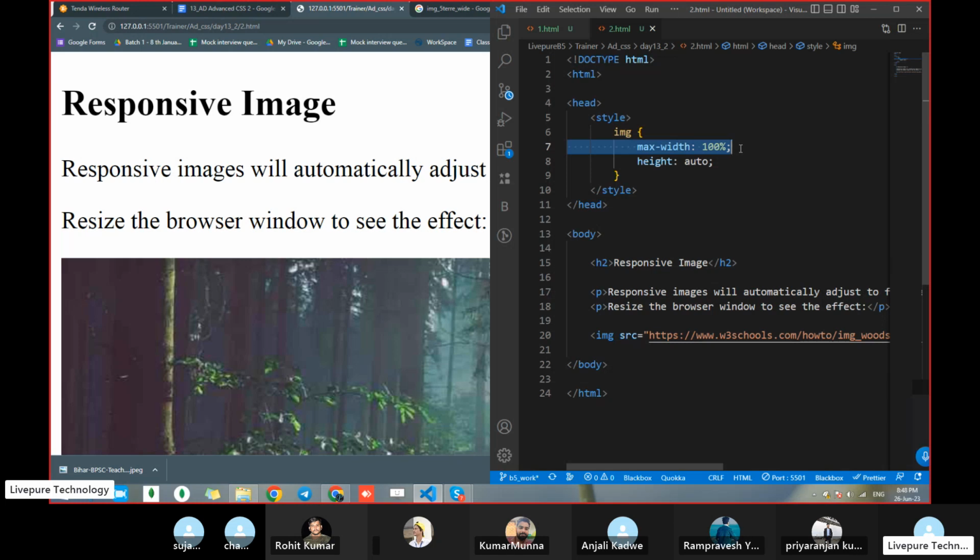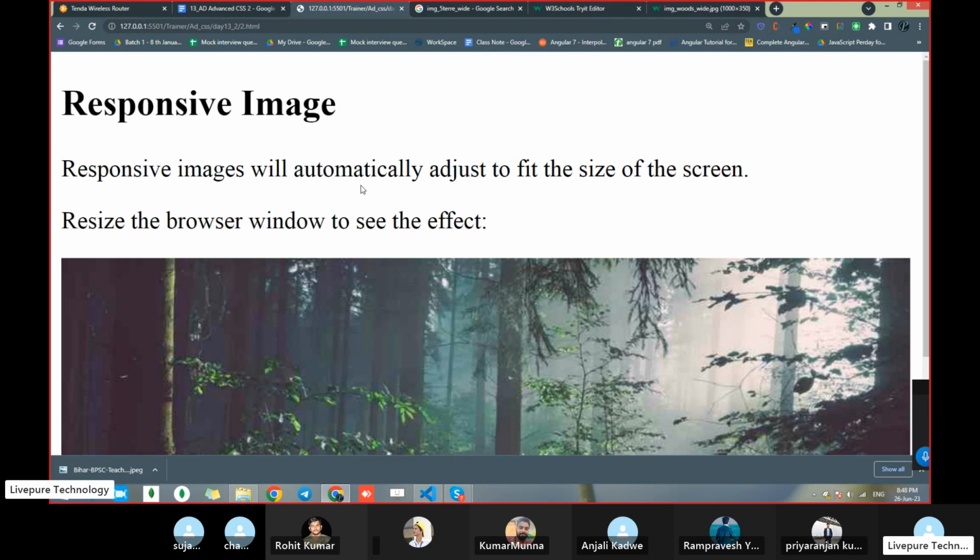When you use max-width, it will auto-adjust according to the screen. When it is max-width 100%, your image will auto-fit, and put height as auto. Okay, so let's see here.